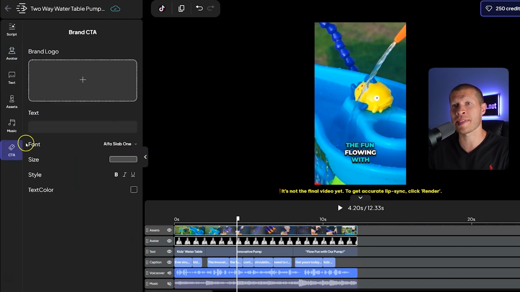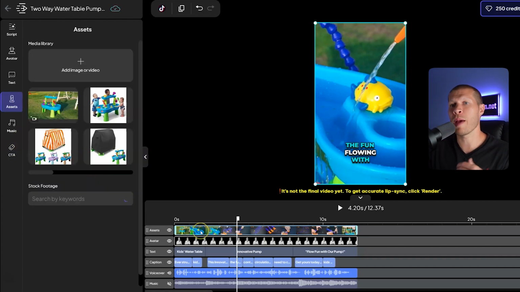You could also add a CTA here. So I do this from time to time to test it. I haven't done it recently, but it used to work very well for me about a month or two ago. I would add a CTA at the very end of the video for like the last 5 seconds. And basically what that would do, it would be like a down arrow directly to the TikTok shop link, which will be right here. And basically just let them know that that's where they can purchase, subtly, of course, if they were interested. But that only comes in at the end of the video, and you can also adjust the time if you'd like.